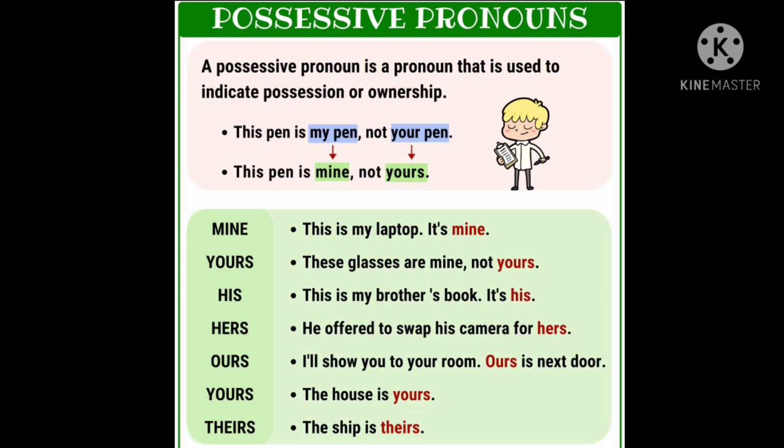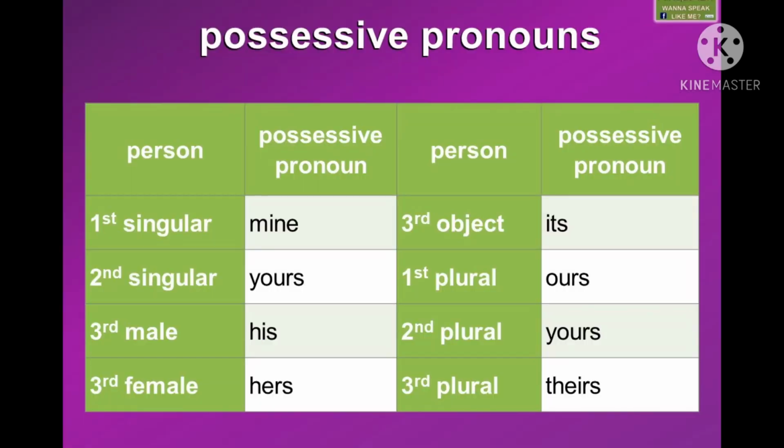Children, remember possessive pronouns are always used as object of the sentence. So the pronouns like mine, his, hers, yours, theirs, ours, etc. are all examples of possessive pronouns. For singular objects like me, the possessive pronoun is mine; you, yours; him, his; and her, hers. For plural objects like us, the possessive pronoun is ours. For plural pronoun you, the possessive pronoun is yours. And for plural object them, the possessive pronoun is theirs.